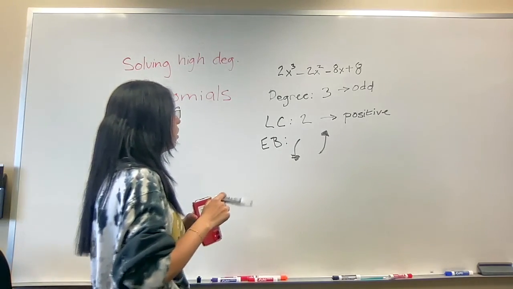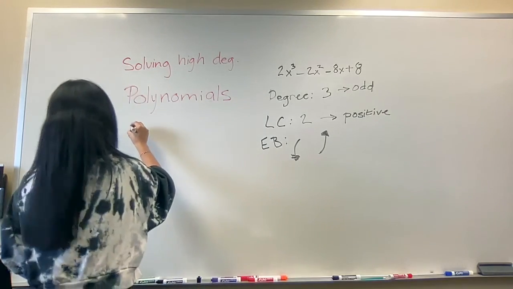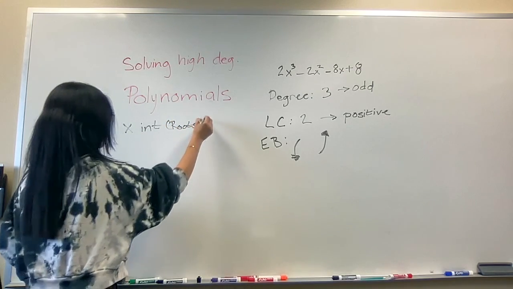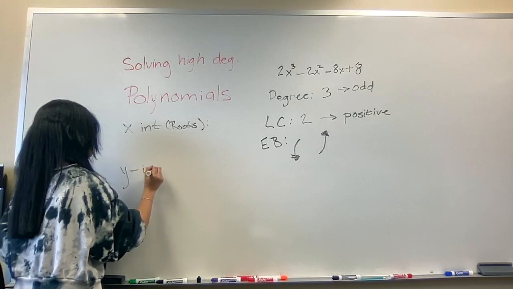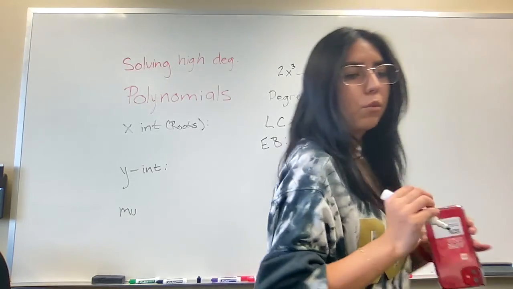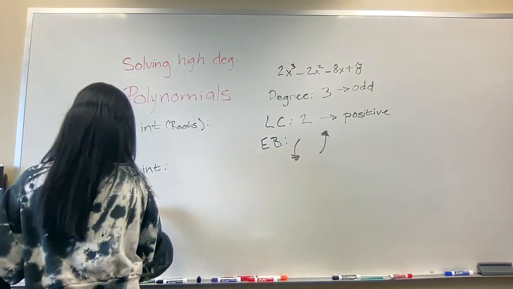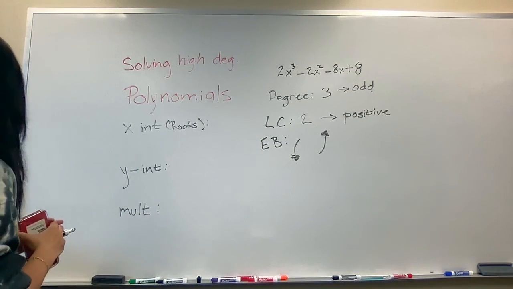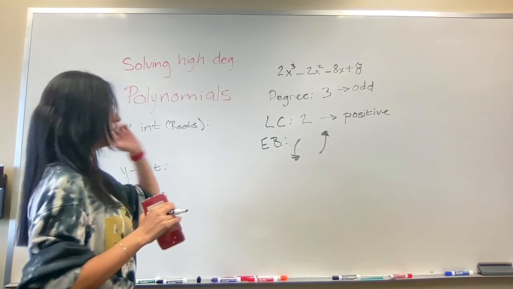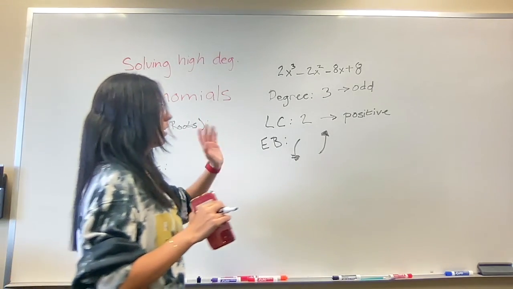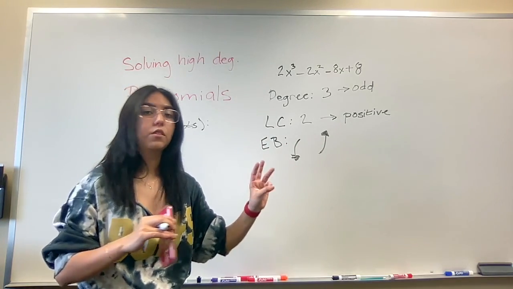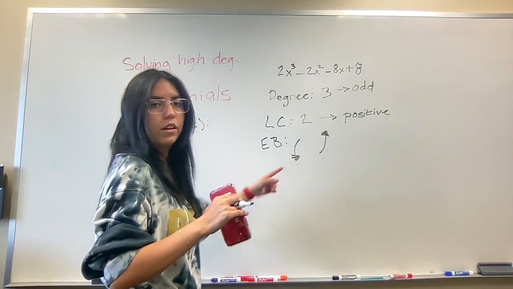Now that we're halfway there, we need to find our x-intercepts, also called roots, our y-intercepts, and our multiplicity. I'll just write a short word for mult. So we need these three as well to be able to graph it. When we graph it, it doesn't have to be exactly accurate, but close enough that if someone were to graph this in a calculator and see your graph, they can see it goes through the three main points and has the end behavior. It's like the same graph.